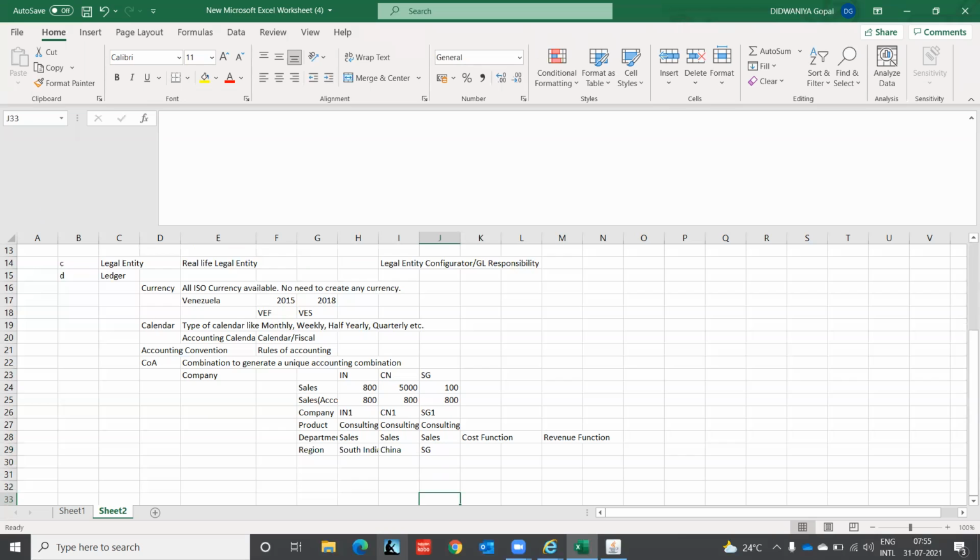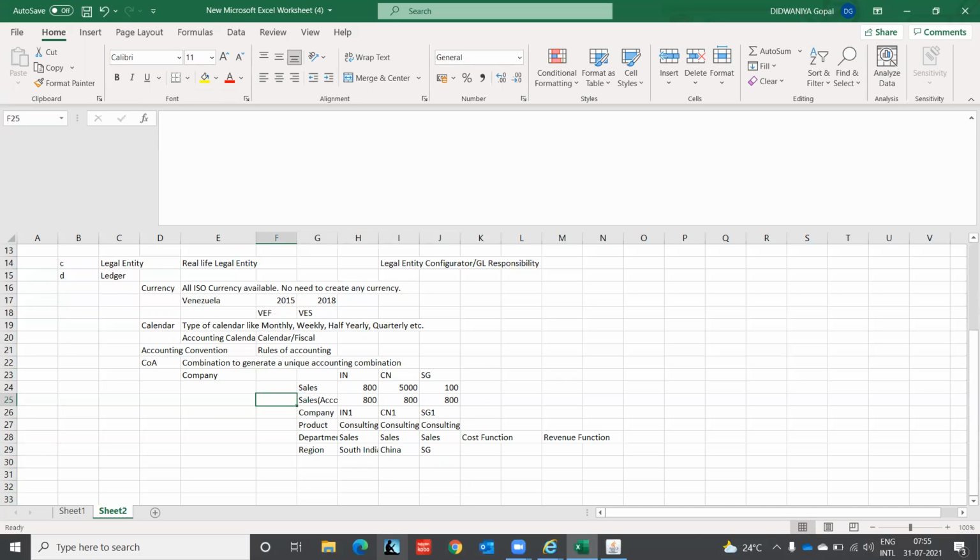Likewise. So whatever be the reporting you need, just for the legal reporting, you just need an account with the balancing segment and cost function. Okay. But what all the management is needing, management's needs is there.